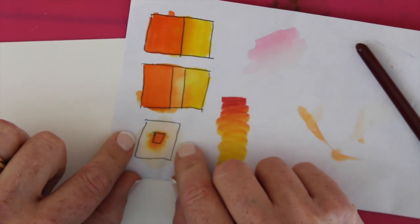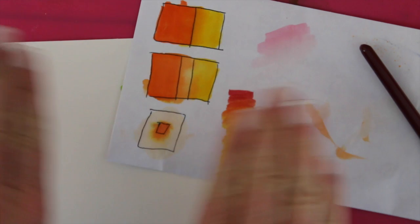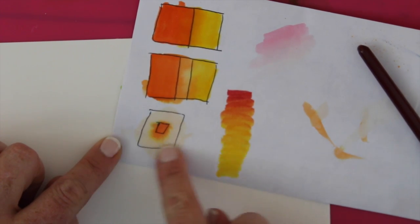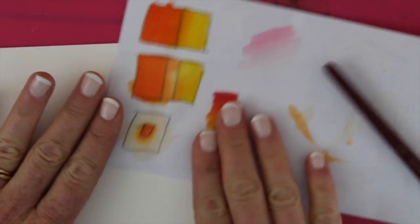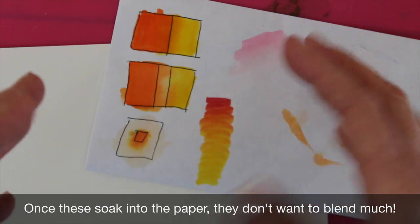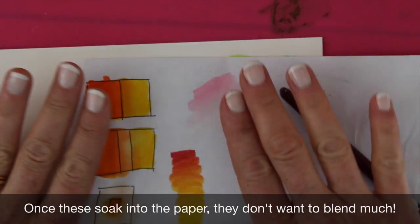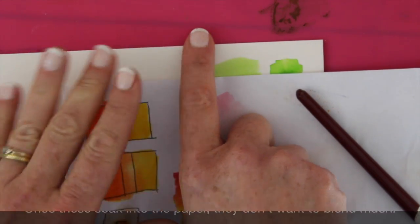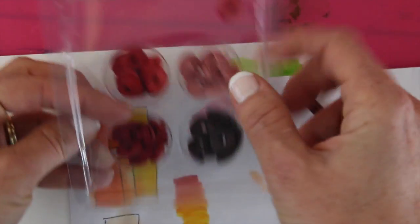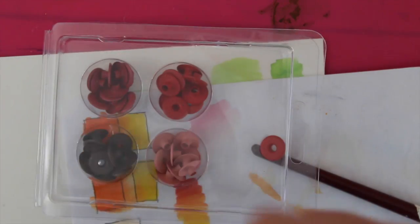In this example, I colored the orange just in that inside square and then used a lot of water to try and get it to bleed out. You can see that there's an inner ring of bleeding and then just a little wash. But the point is that once these go into paper, they soak down into the surface and become pretty grabby, pretty dyed. So any blending that you want to do, I highly recommend you do it on a piece of plastic. You can take your packaging and cut off part of this clamshell and mix right in here, because they are dye based.